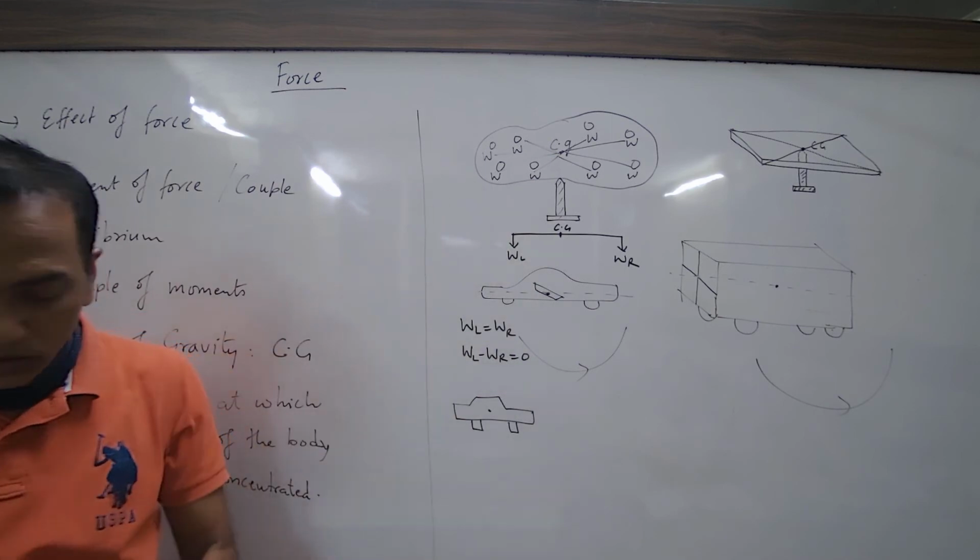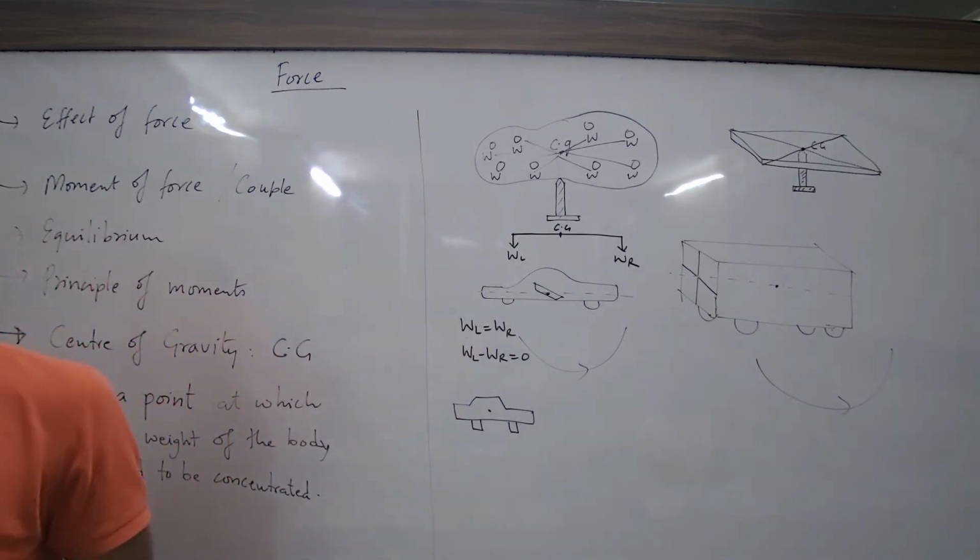So in this form, how do I define CG? CG of an object is a point about which the sum of moments of the constituent particles is 0. Is that the definition in the book for CG? Yes. Read the definition. The center of gravity CG of a body is the point about which the algebraic sum of moments of weights of all particles constituting the body is 0.